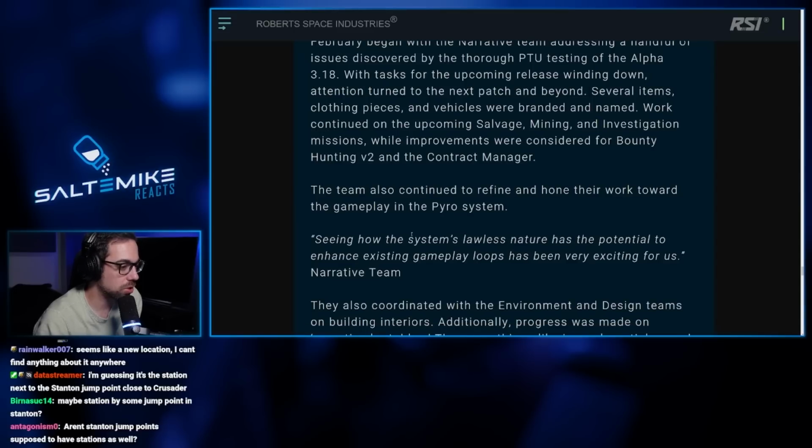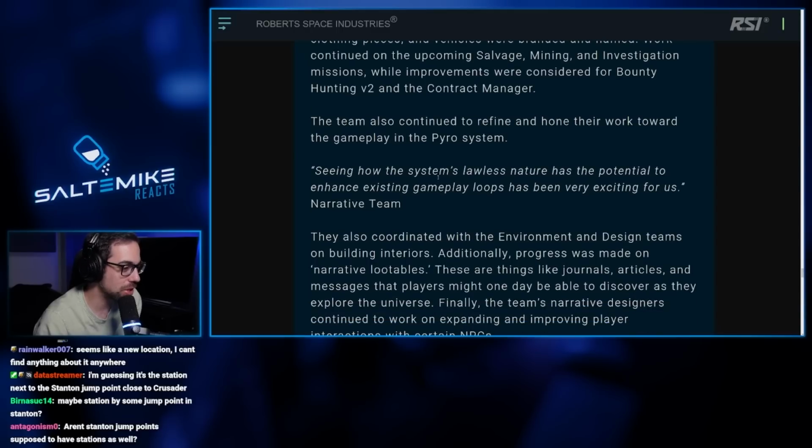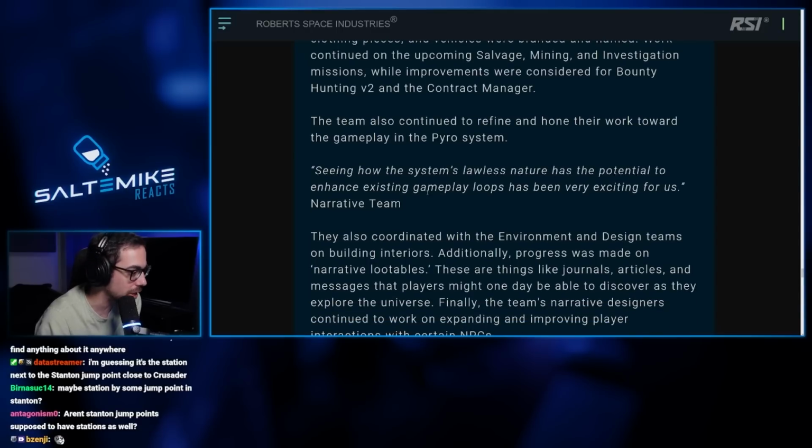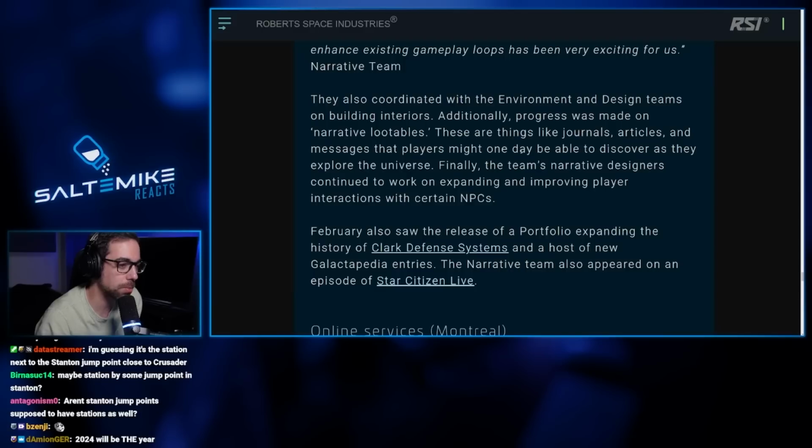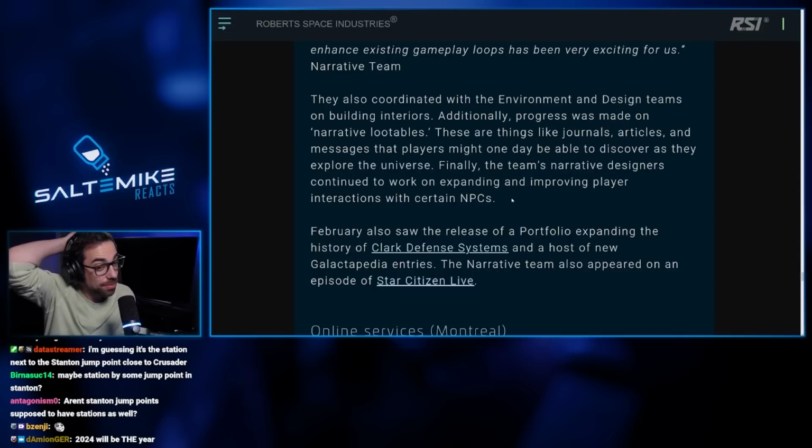Narrative. Team addressing a handful of issues discovered through PTU. Refine and hone their work towards gameplay in the Pyro system. Yep. Seeing how the system's lawless nature has the potential to enhance existing gameplay loops has been very exciting. They coordinated with the environment and design teams on building interiors. Additionally, progress was made on narrative lootables. These are things like journals, articles, and messages that players might one day be able to discover as they explore the universe. Finally, the team's narrative designers continue to work on expanding and improving player interactions with certain NPCs.